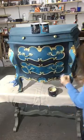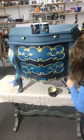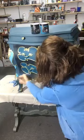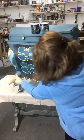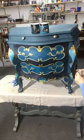All right, for you, I'm leaving these drawers in. Normally, I would take them out and do this, which I'll do afterward, just to make sure it's all nice and neat. What do you think? Oh, it's just so rich.